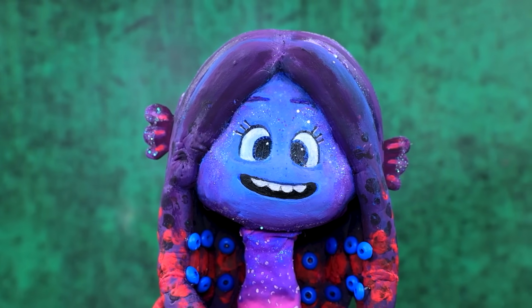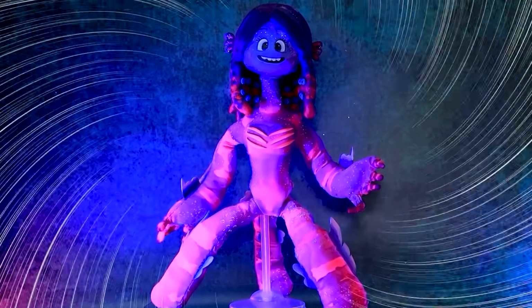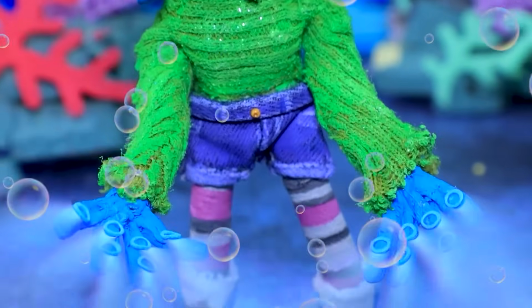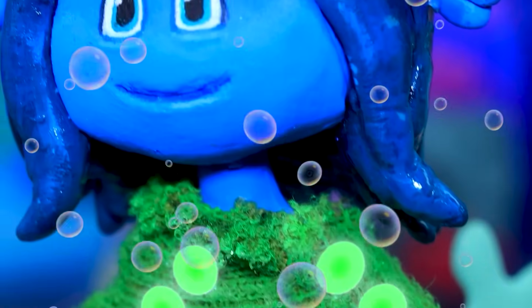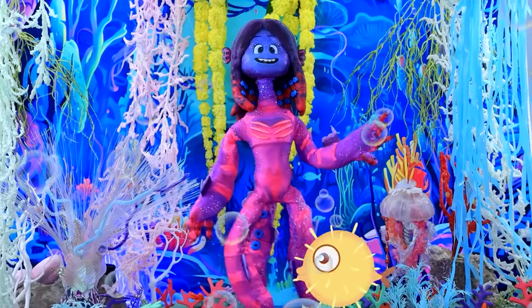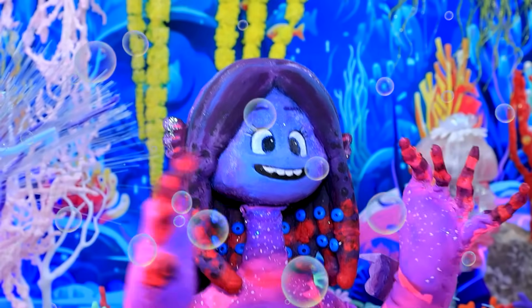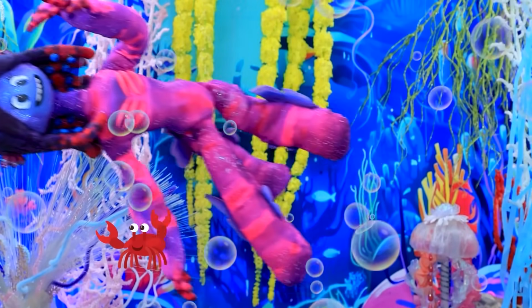Ruby Gillman is about to discover a secret. She is a Kraken. What? Oh, cute fish. Wow. What's happening? My hands. Oh my gosh. The girl's eyes lit up. She turned into a Kraken! Oh! My body! Have I grown? I like it! I need to look around.